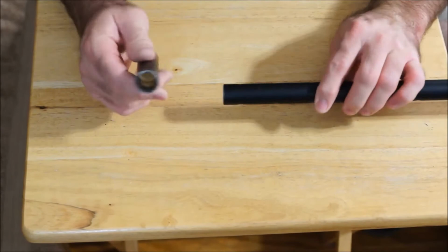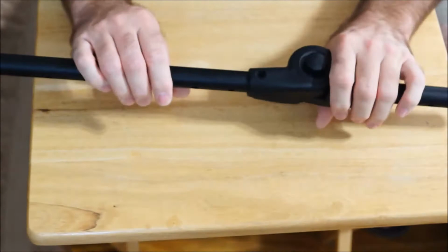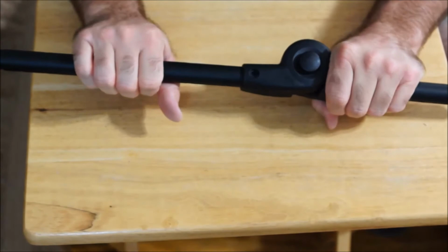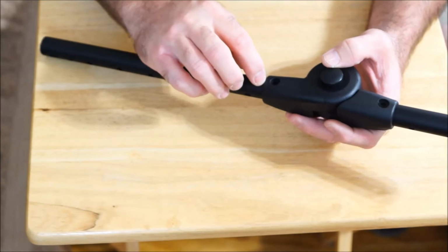Now, I'm going to seat these into the mechanism. Okay, now I've got the tubes seated into this. It may take a little effort to get these all the way in. If you twist back and forth a little bit, it may help it go in a little bit. But just make sure, once it's all the way in, that you've got at least to that 1.5 inch mark that you made earlier.